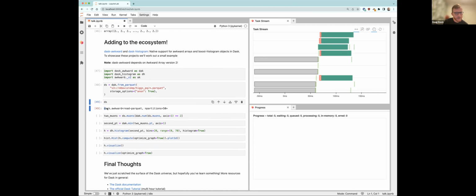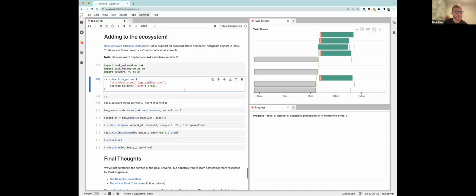I have a Dask Awkward collection from a read Parquet function, and it has 50 partitions. This data set, the wildcard, had 50 files, so it is partitioned on each file. In executed terms, if I were to execute this, it would be reading 50 awkward arrays to make one final one.